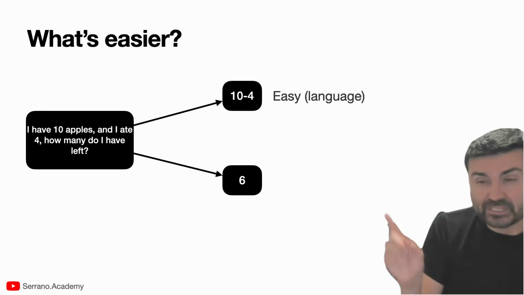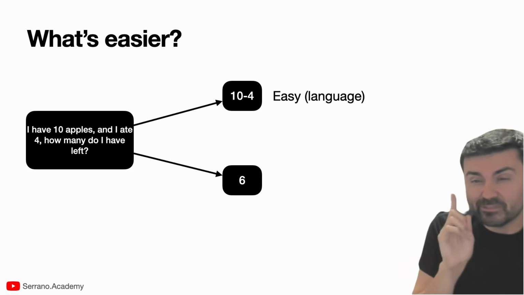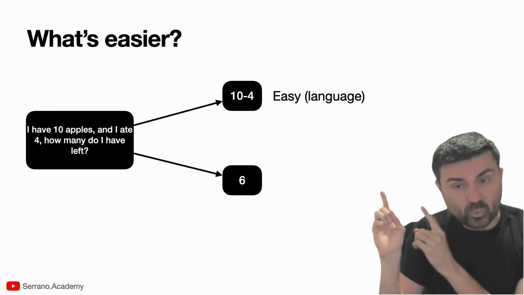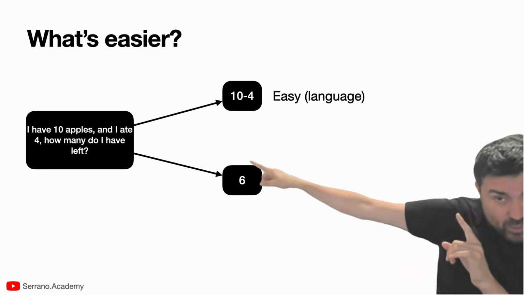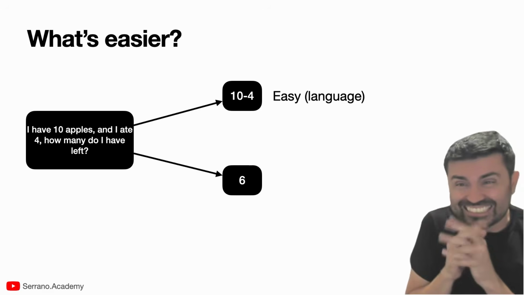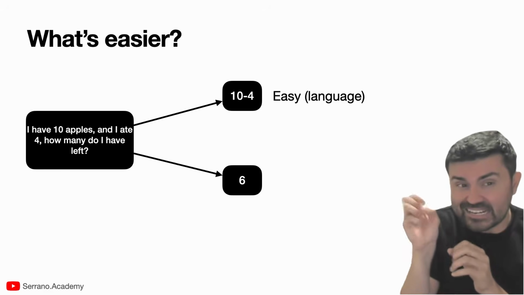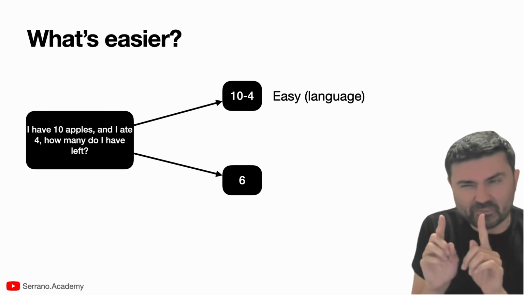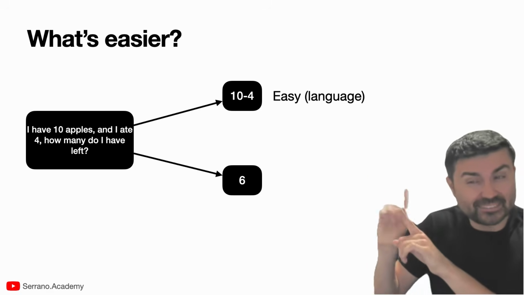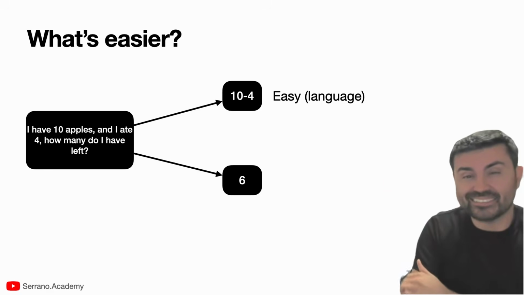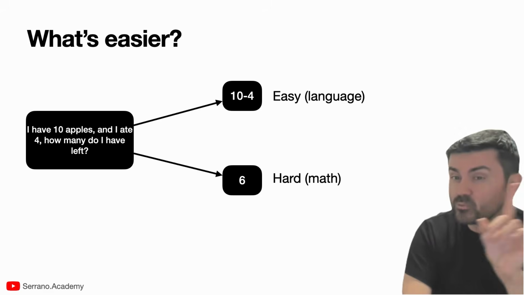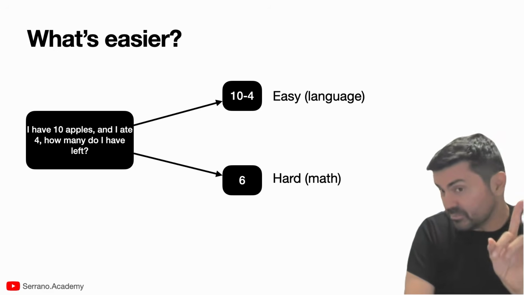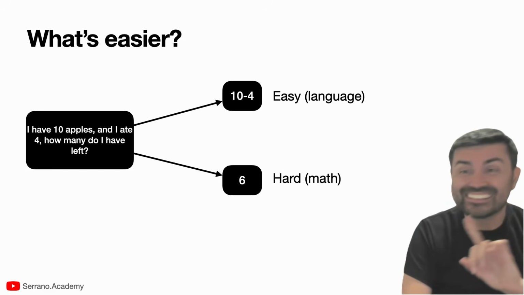Well, the first one is really easy because it doesn't require math. It only requires language. You see, if you only know language, you can come up with that equation, because you can look at the word problem and say, hey, it seems like you have 10 and you're removing 4. So it requires a little bit of math thinking, but not very much, because it's basically rewording something. On the other hand, coming up with the 6 is very hard because you need to know the rules of subtraction. And that's another beast. For humans, it's easy, but for a model, that's very hard.